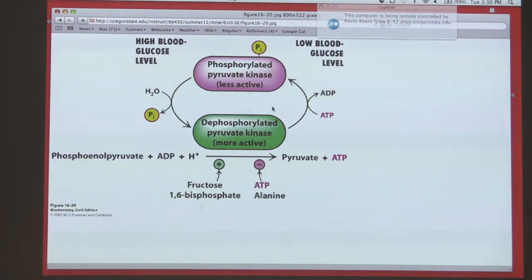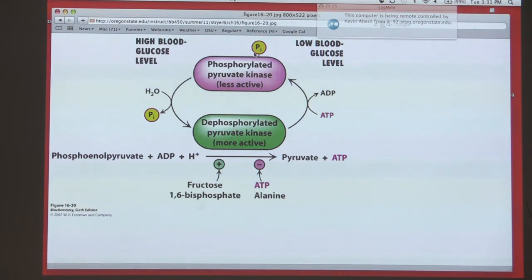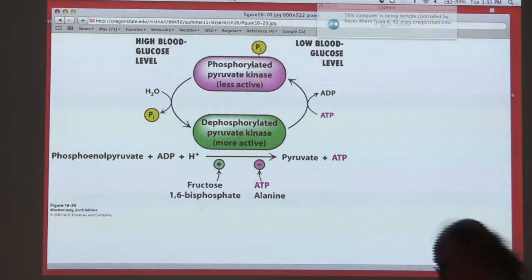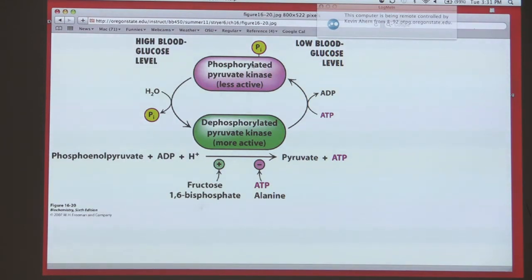In addition to the allosteric regulation of this enzyme, the enzyme is also regulated partly by phosphorylation, dephosphorylation. And the phosphorylation turns out to be controlled by our friend protein kinase A. One of the enzymes that protein kinase A can phosphorylate is pyruvate kinase, and that is how we make the guy on top. Phosphorylating pyruvate kinase favors the inactivation of the enzyme. It favors the reduction in the production of pyruvate. And this is a very important reaction in muscle cells.